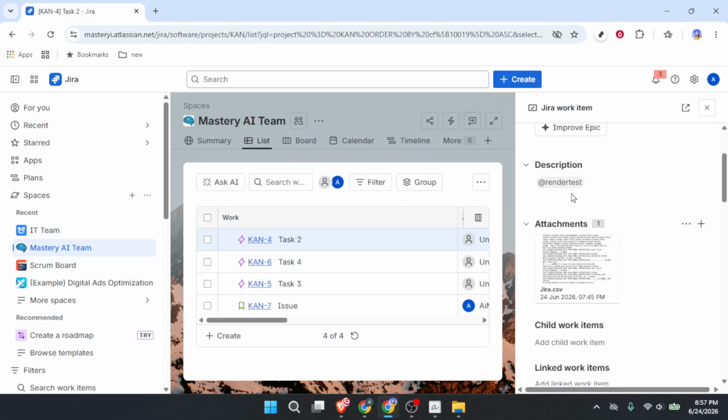So that's the entire process. From feeling frustrated that you can't get someone's attention in a ticket description to knowing exactly how to ping them with a simple @symbol. I've tested this workflow in my own projects, and it saves so much back and forth. Instead of sending a separate message or email asking someone to check a ticket, you just drop their name right where it matters. Give it a try on your next ticket. You'll wonder why you didn't start doing this sooner.